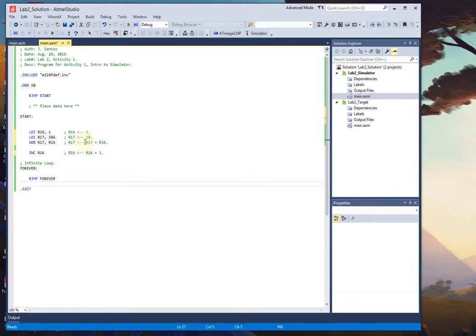And then we have the infinite loop. What is the purpose of the infinite loop? Well, in the future we will place procedures here. We don't have procedures here, but in the future they will be there. If you don't have an infinite loop, your code is going to execute line by line, and it will run into the procedures. Procedures only get executed when they're called by you.